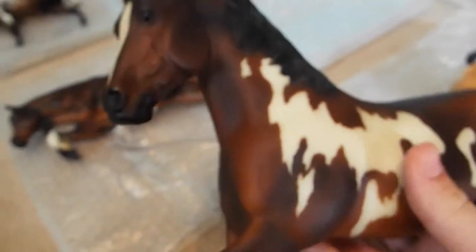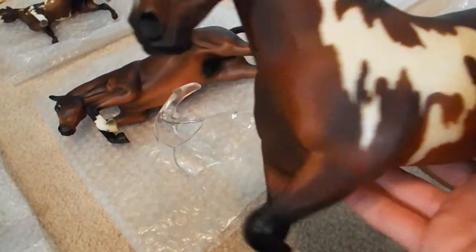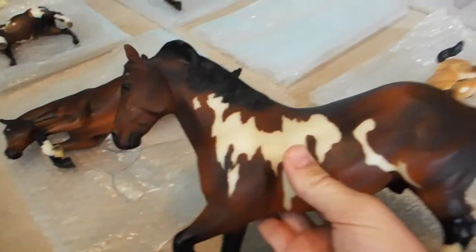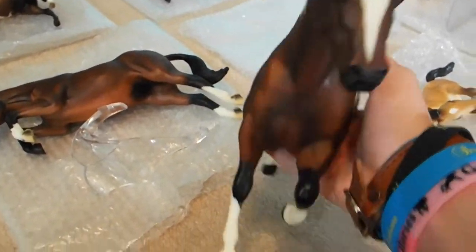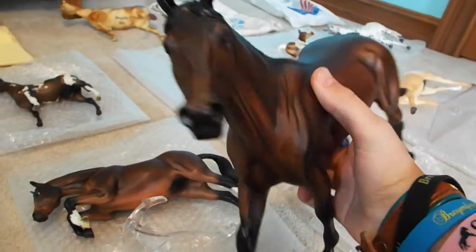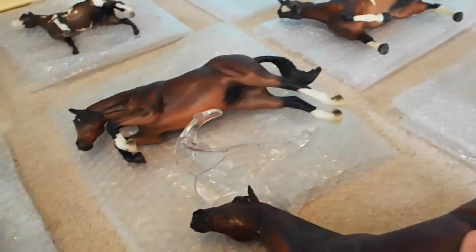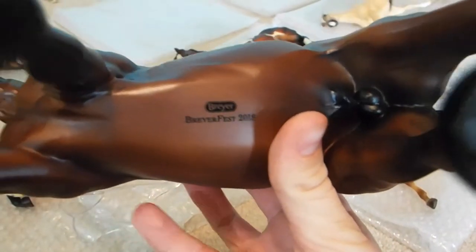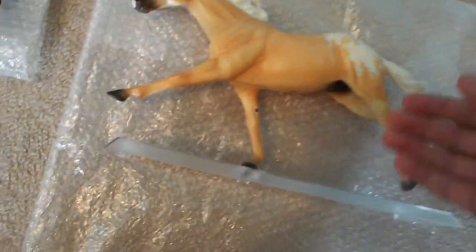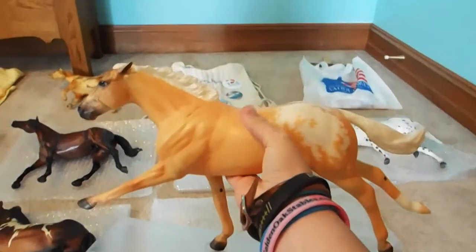Then I have this Working Ranch Horse - it is etched, though the same room at the Clarion was selling it half off for about twelve dollars, originally 25. I really like the vintage mold. Then of course I got Brass Hat - I'm actually thinking of renaming him though. He looks better in person than on camera, and on his stomach it says 'Briar Fest 2018.' Then of course I have my special run Dead Heat on the Ruffian mold - he has beautiful blue eyes and I got the palomino, which I really wanted.